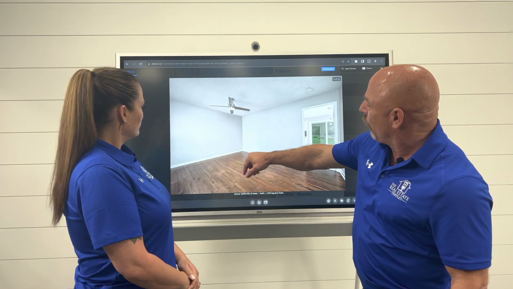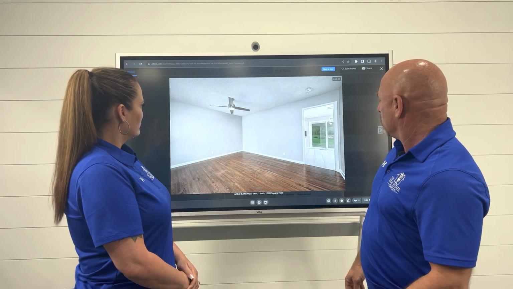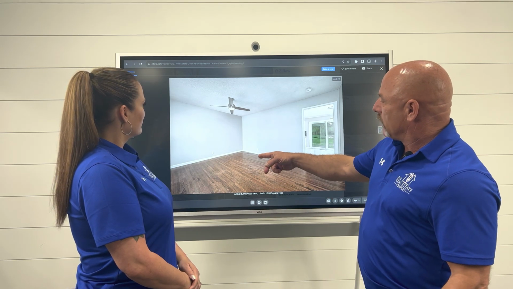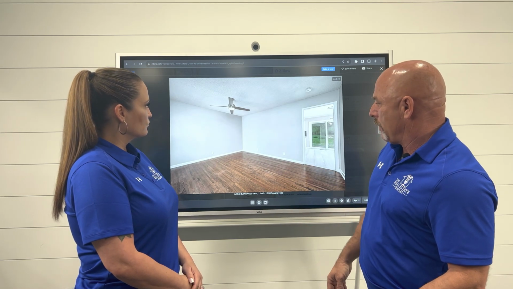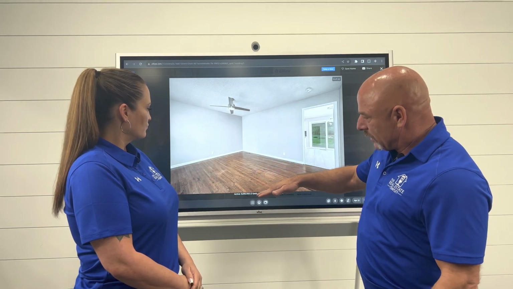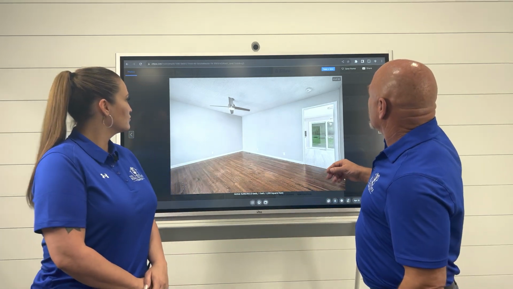I do not like the floor vents. See how the floor vents aren't properly placed in the floor? I noticed that earlier when I looked at the pictures. They probably did not put new ones in. They probably used the existing ones. Maybe they put new ones in. It just doesn't sit well. You can fix that. That's not a big deal. I just think that's something they should have done.